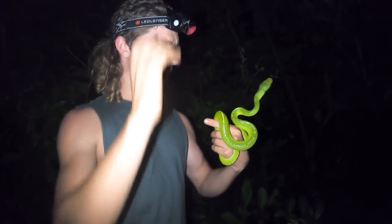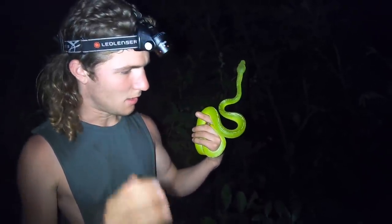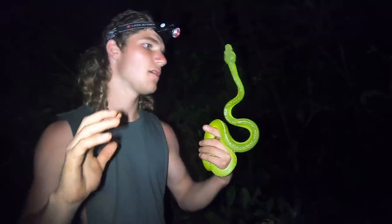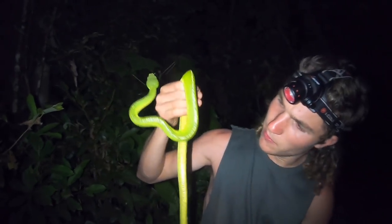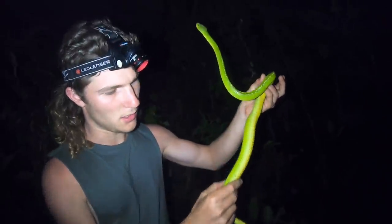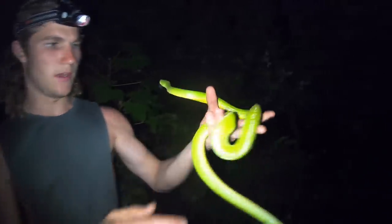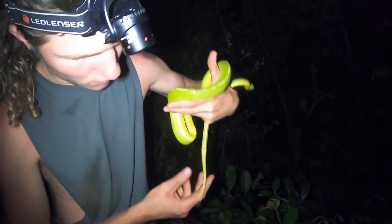These guys are only found in Australia, in this tiny, tiny area. Today, we drove up here to Cape York Peninsula. We left last night, but we got up here today, which is about 10 hours north of Cairns. There's a few endemic species that live up here, and this is one of them. They're only found in this tiny little patch of rainforest here, and then the next spot they're found is up in Papua New Guinea. Pretty cool snakes. We'll go down out of here.